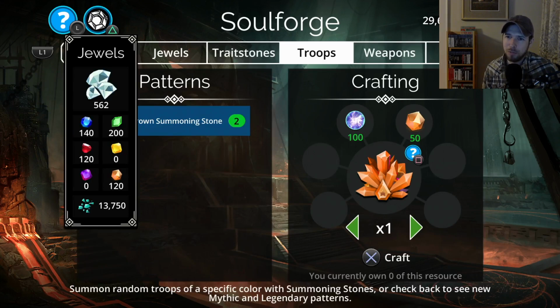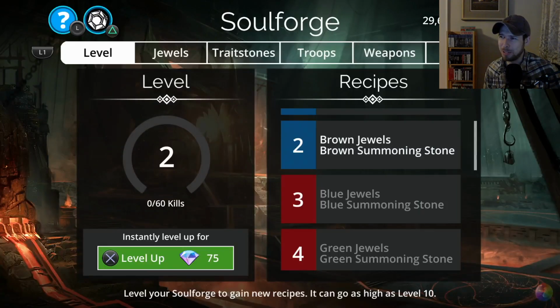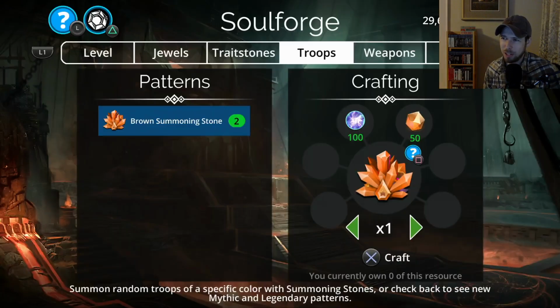But as you can see, I only have 562 diamonds right now, and about 4,000 diamonds is a mythic, so we're not even a fourth of the way to crafting a mythic yet. Hang on, I hit the wrong button. I was going to take a look at what troops are in here. Nothing good here really. Cyclops is okay, but it's not worth spending any of my jewels for.